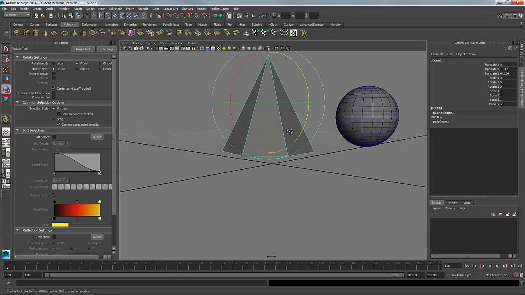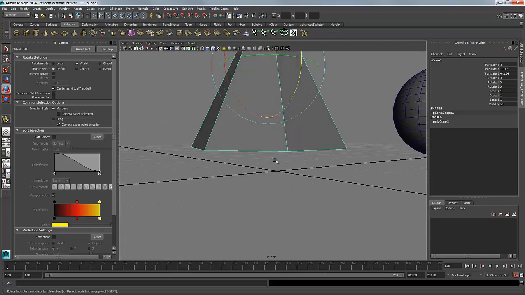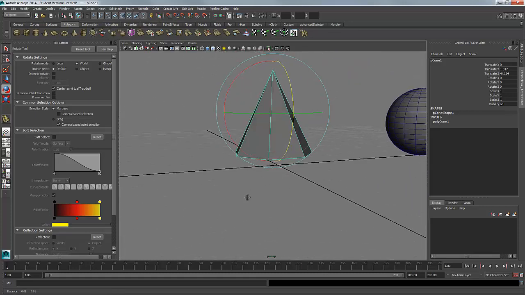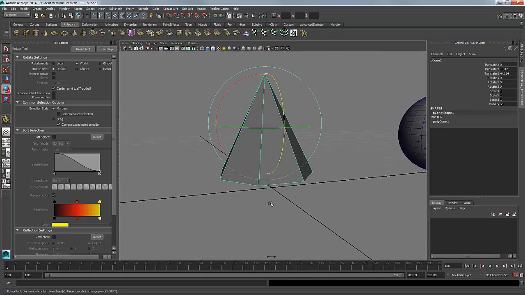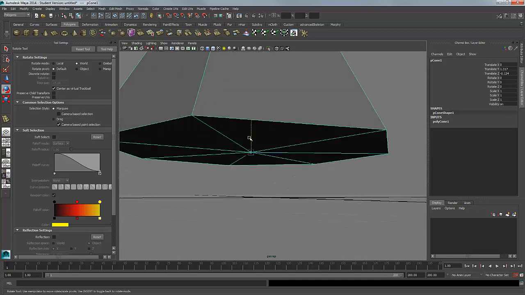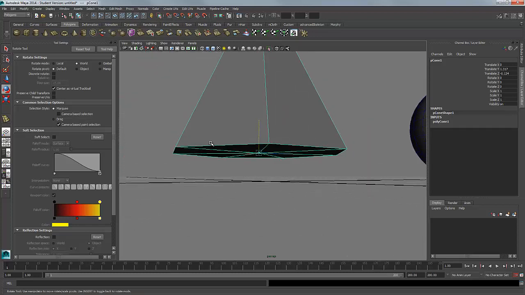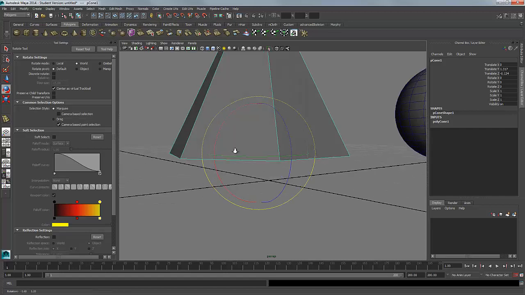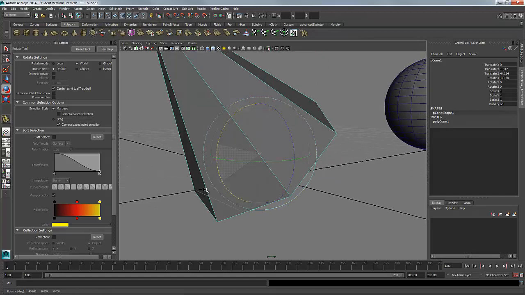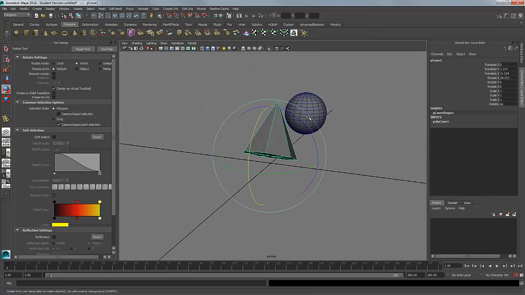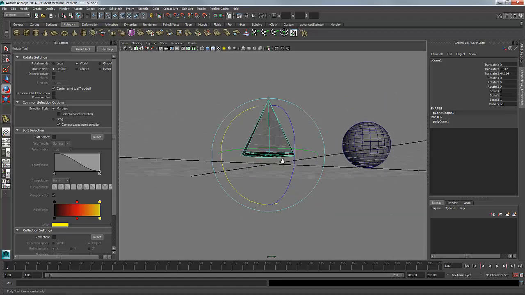But if I wanted the rotation to be happening down here at the bottom, I can push either the Home key on the keyboard, or I can also push and hold down D, and I can basically move its pivot point. And then when I've got it in the place that I want it to, I can hit the Home key again or release the D key, and then I'm able to actually rotate it from the bottom. So that allows us to move around where an object's going to be rotating from.